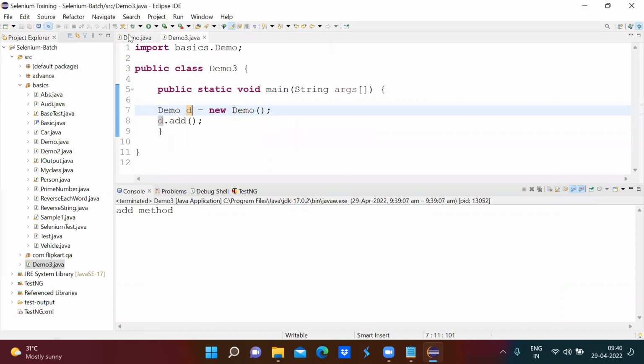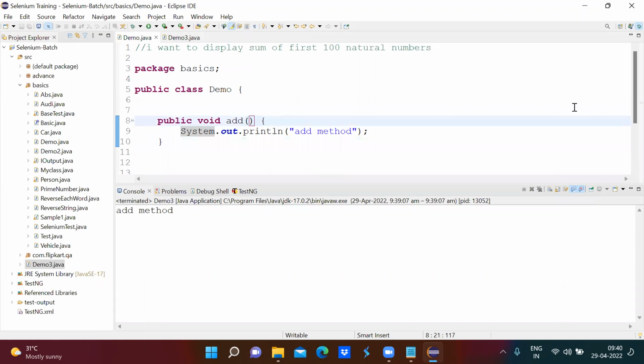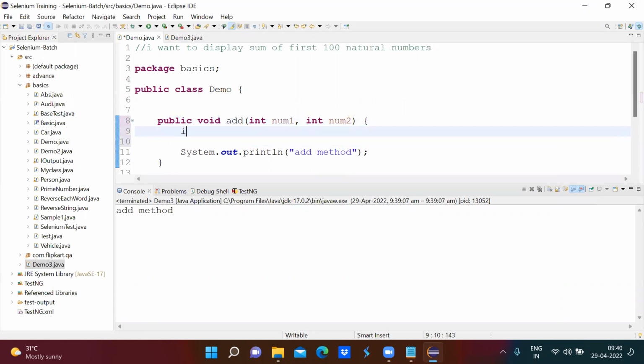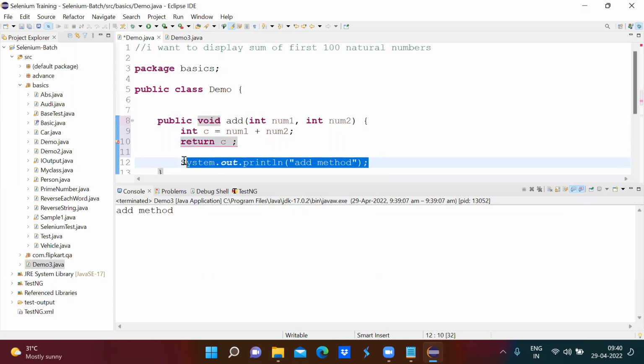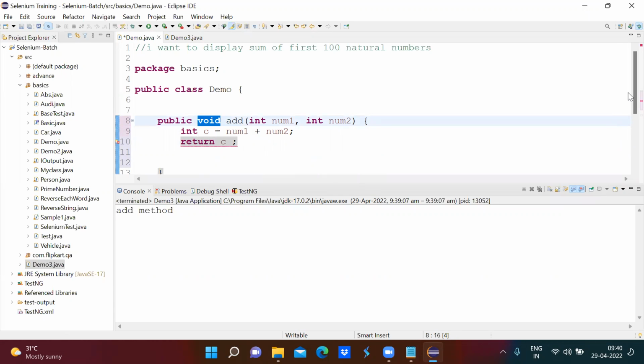Let's say I am passing some values here, int num1, comma int num2, and I want this method to do some operation on num1 plus num2 and return C. Instead of void, what do I have to write here?